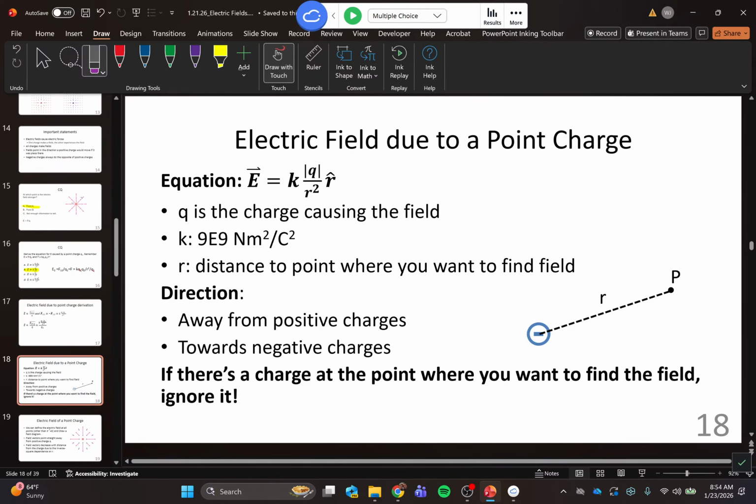A charge cannot make a field where it's located. And this is really easy to prove. What's the distance from me to myself? 0. In my equation, if I plug in R equals 0, what happens? It's undefined. You can't divide by 0. So mathematically, we see that. What if you take the limit as R goes to 0? You try that clever little technique, then you go to infinity, but you also get all sorts of problems.